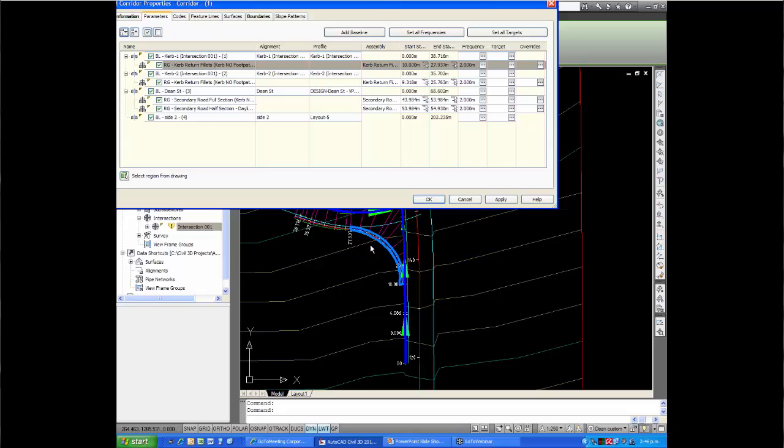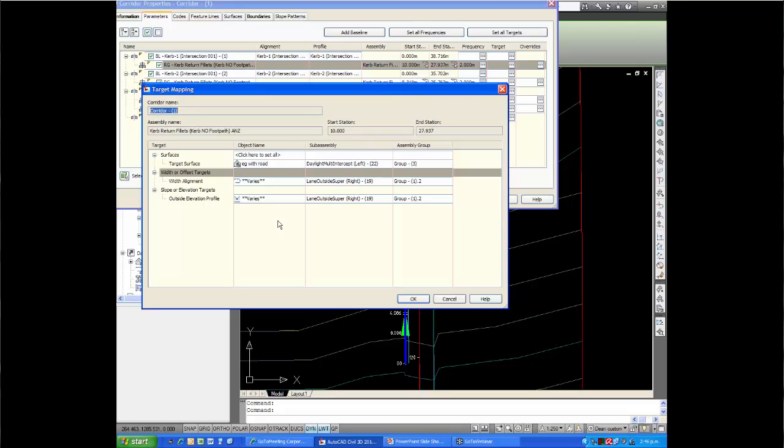You can see it's highlighted in blue. I know I've got the right one. What we're going to want to do is go into the targets for that line that's highlighted, and then we're going to need to change the width targets and the elevation targets.